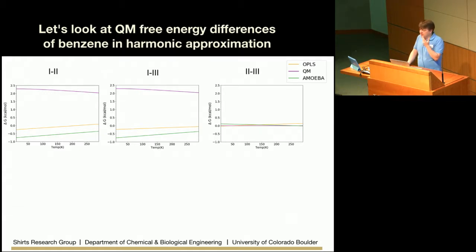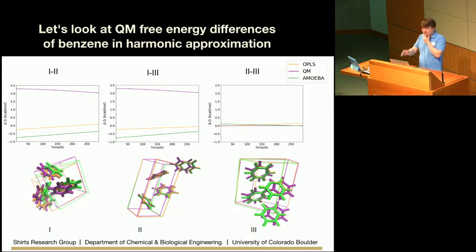We started looking at this with quantum mechanical approaches. In just the harmonic approximation so far, the project is still underway, so I only have, again, benzene, but we're looking at QHA and more molecules. And we see the exact same pattern. There's quite a large difference, and this is DFT D3 PBE pseudopotential. What we see is that for the free energy difference at the quantum mechanical level between polymorphs 2 and 3, it's the exact same pattern: polymorph 2 and polymorph 3 are relatively similar, the box vectors are the same, the arrangement of the molecules is relatively similar with all 3 levels of theory, but polymorph 1 has quite different box vectors with all 3 levels of theory. A lot of the data is still being processed, but the pattern appears to hold going up one more level of theory with the same molecule. Benzene's pretty small and symmetric. There could be differences there that we're still tracking down.